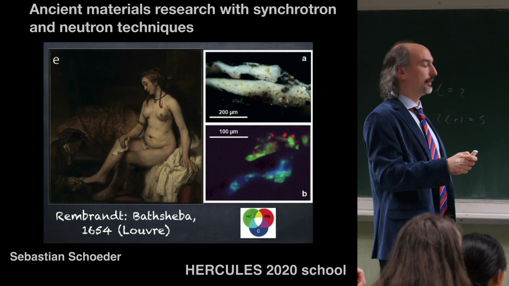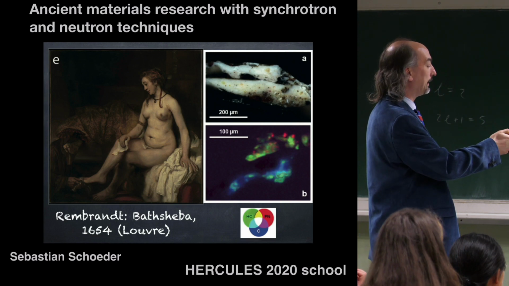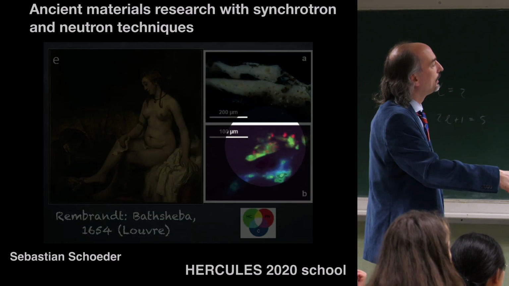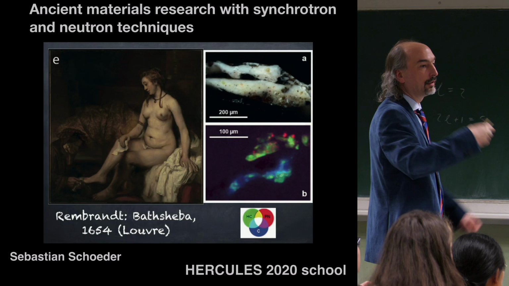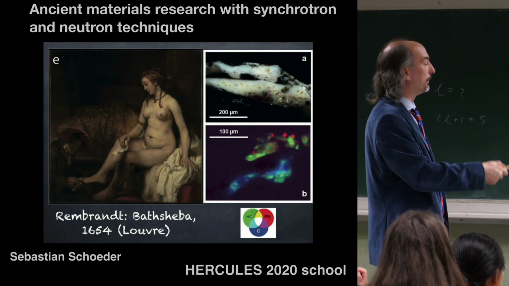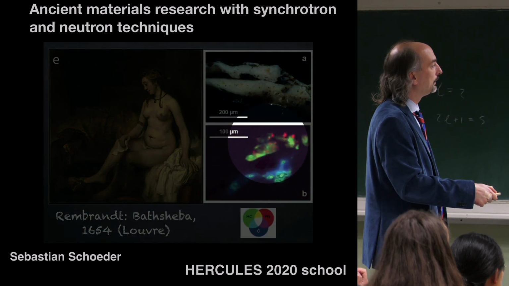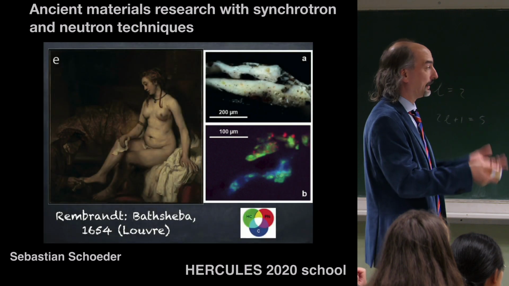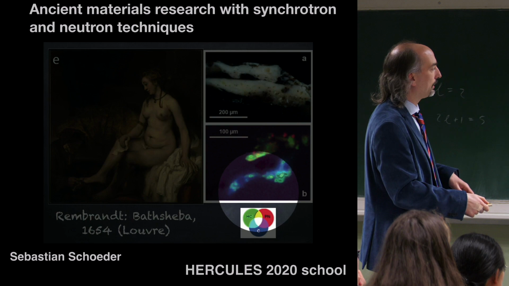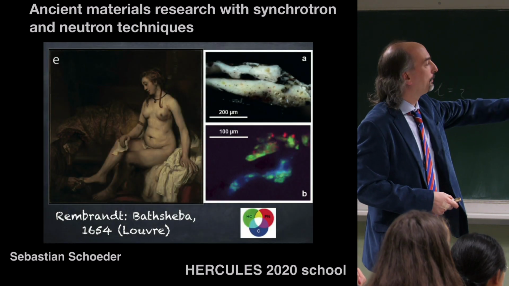But what was a big surprise was looking at the diffractograms. So this is work that has been done at ID13 at the ESRF. And you can see the result here. So this is an image in which for every pixel, a full diffraction image was taken, then analyzed, and the contents of hydrocerussite and cerussite and a third phase that I cannot go into detail on now for time reasons have been calculated and plotted here. So in green you see the hydrocerussite concentration, in blue the cerussite concentration, and you see clearly that the two paint layers are completely different.